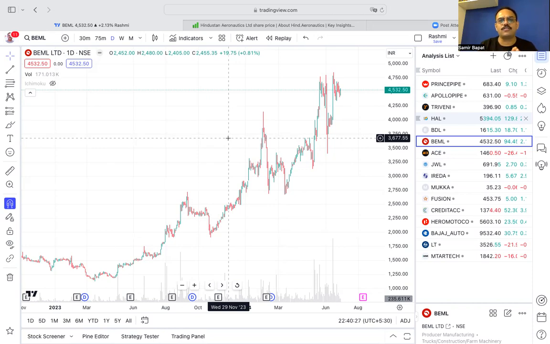So that's why we have to learn. There can be false breakouts, there can be consolidations. What happens after consolidation? What we should do when the stock is consolidating, that we will come to know through technical analysis. So numbers we can analyze, but whether those numbers are true or false, we can come to know from the charts as well. Okay, sir. Great question. Any other question?